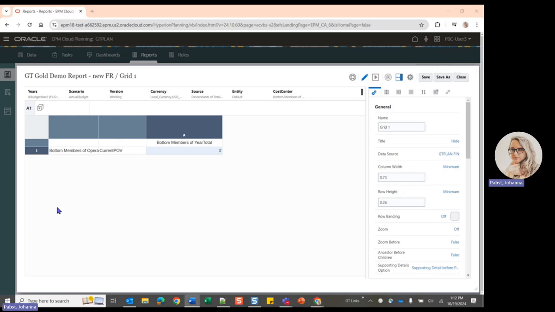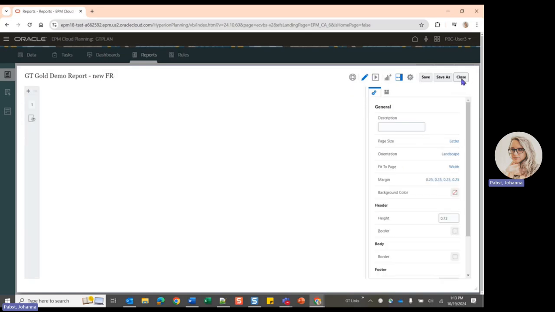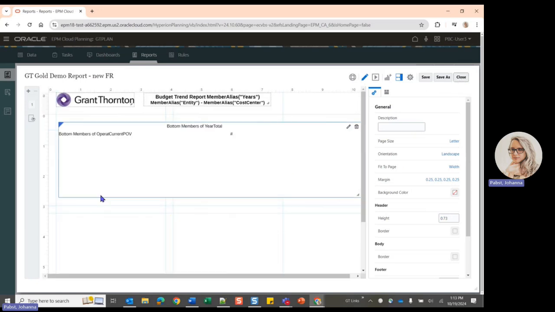Another thing I want to mention about reports in the new reports functionality is that your data sources are already created as part of your application. So we used to have to set up data sources in order to connect to them with reports. Now you'll find when you create a new report, you're already given a selection of connections to each one of your cubes. So that's nice that you don't have to set that up anymore. Again, this view is just for setting up your grid. If you want to set up the overall setup of your report, you'll want to get back to that page layout. So if you ever need to get back there, you just close out of the grid. That brings you back to the POV setup.